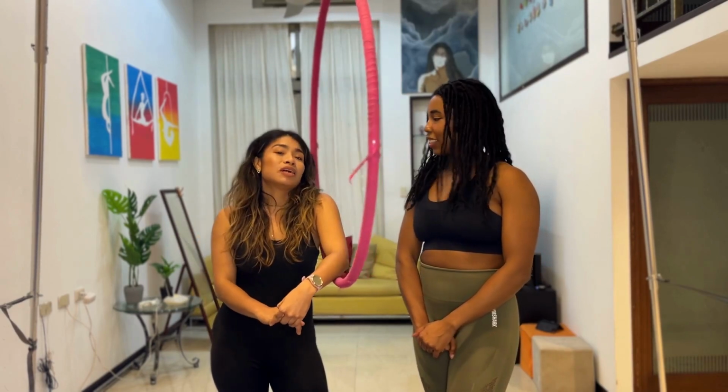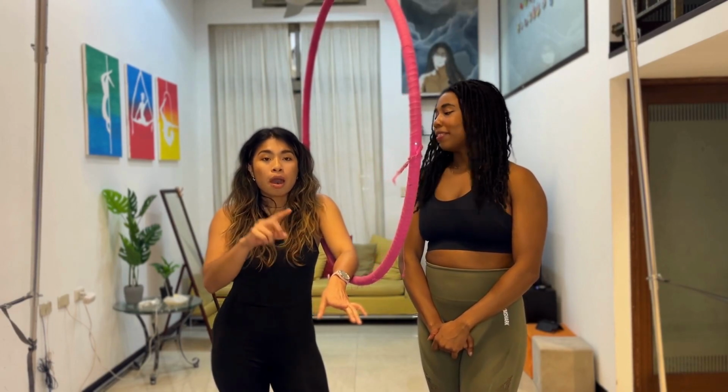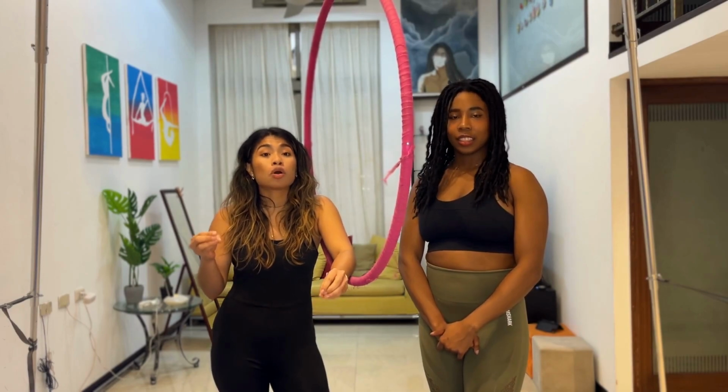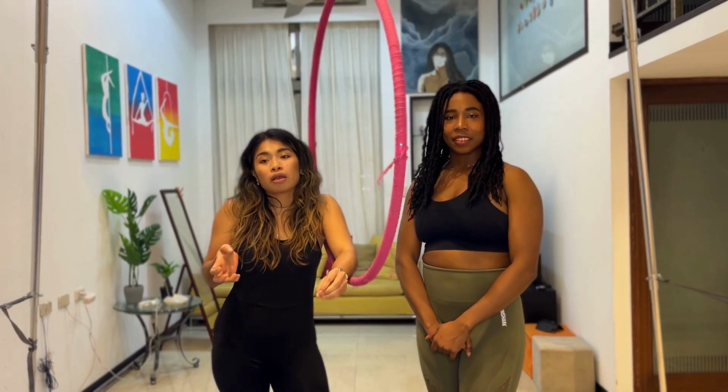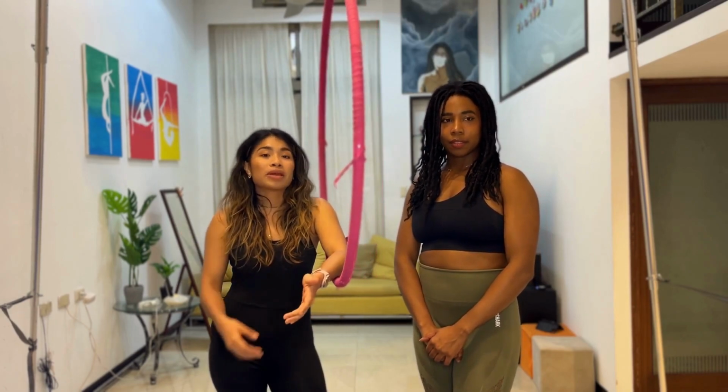And this routine was a lot of fun. It was really easy to do. I like the fact that it's slow, but you also get to hold the poses for a long time. So you can get comfortable in the poses and focus on being very graceful. And if that is something you're working on, then I definitely recommend that you give this one a try.